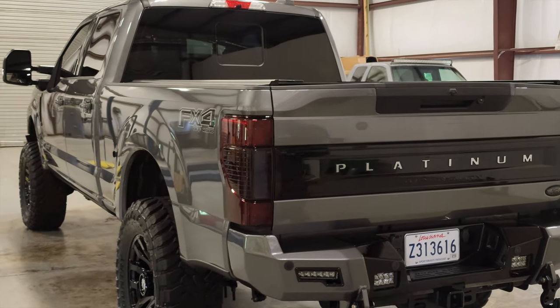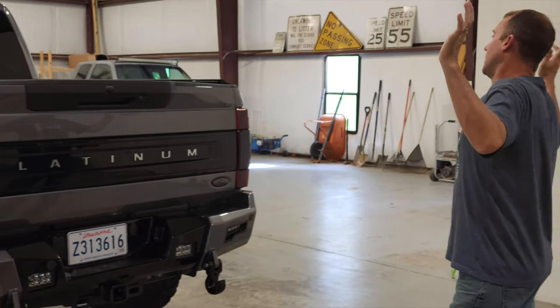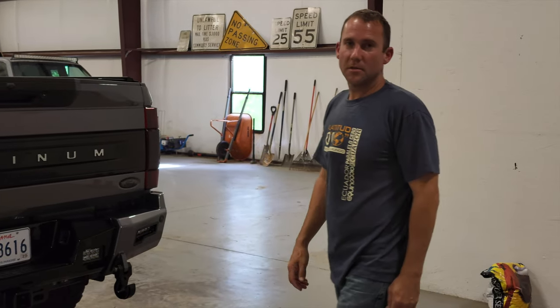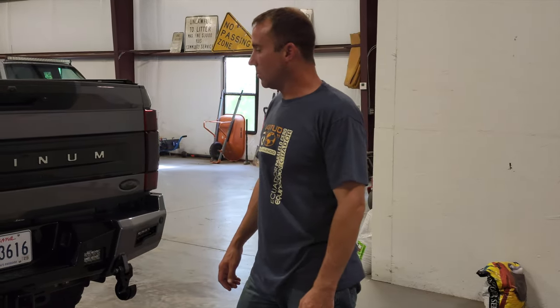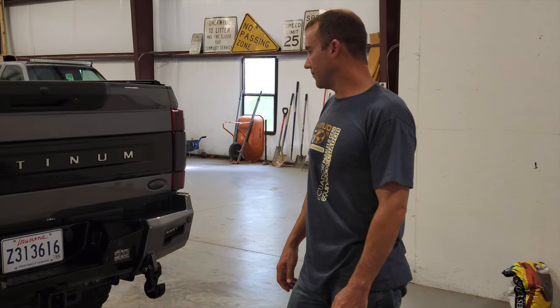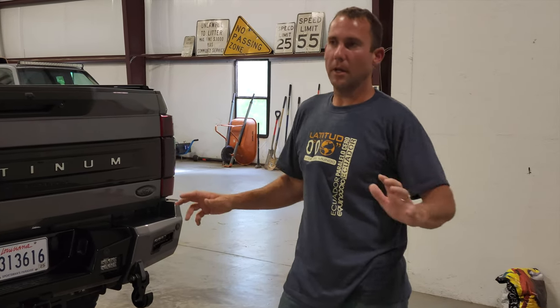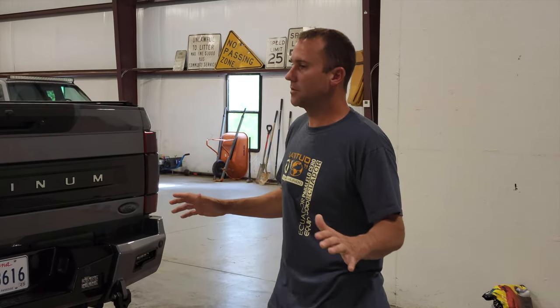I couldn't be happier with everything, the way it turned out. We've got gobs of hours, time into it, galore. There's so much involved that I never dreamed it would take. I thought in my mind it was going to be a simple, let me just drive the truck to the painters, he can have it, and he'll call me when it's done. Well, it didn't work out like that.